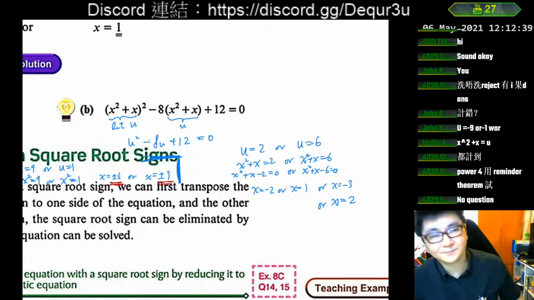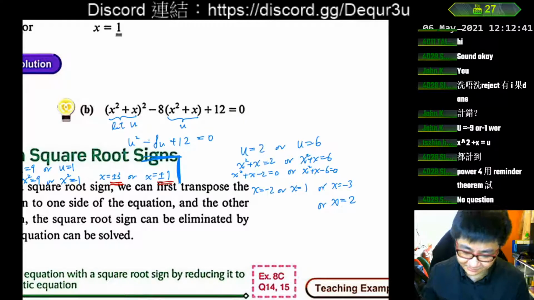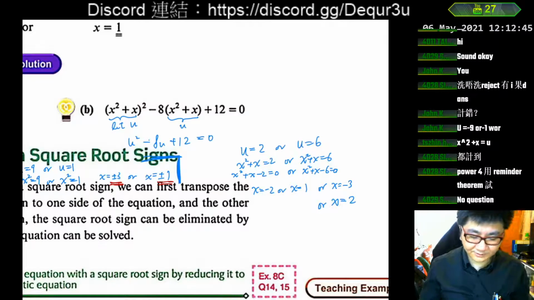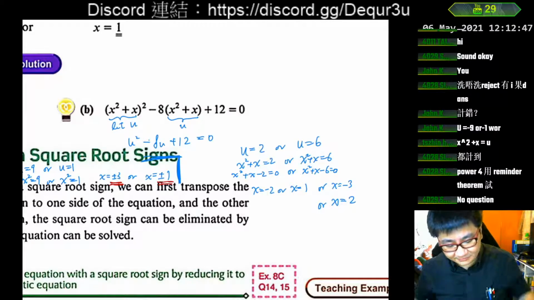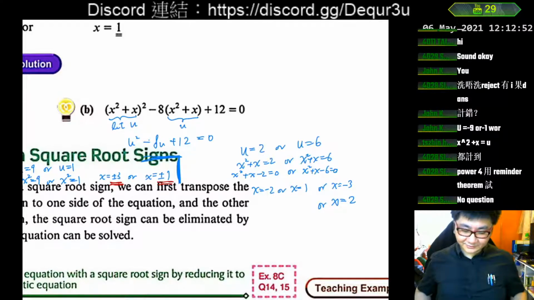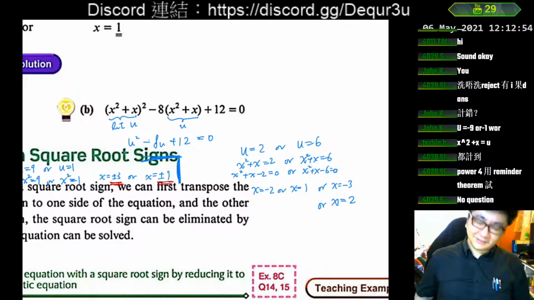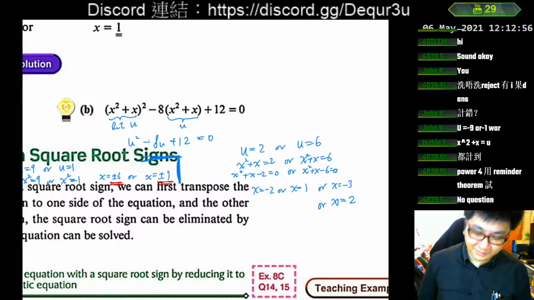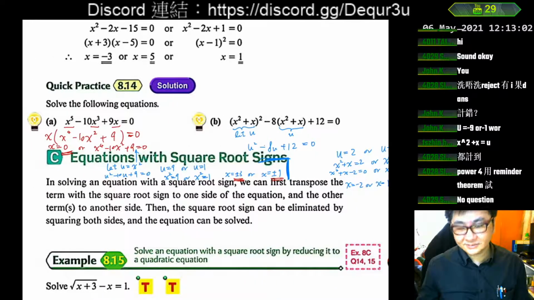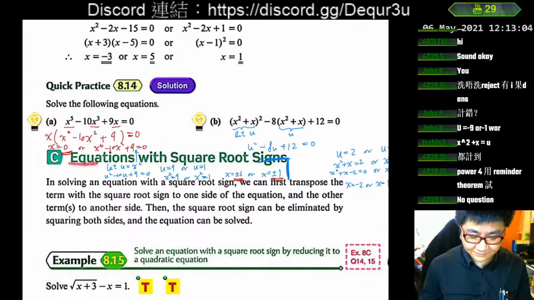At most. By the way, this is also a very famous result in even university mathematics. This result is called the fundamental theorem of algebra. From the fundamental theorem of algebra, it tells us a degree n polynomial has at most n real roots. Okay, then next we go to the next part. In fact, the whole last quick practice is still about high degree.